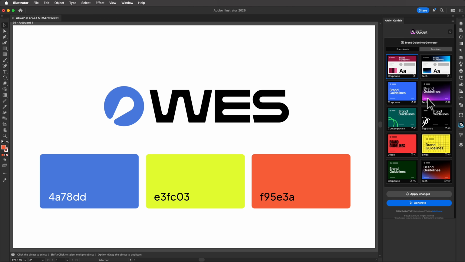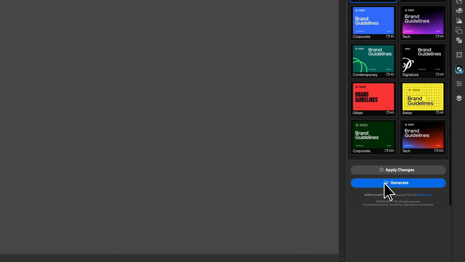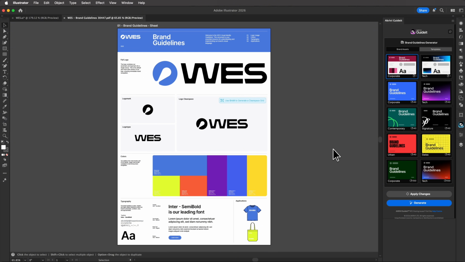These were the original templates that we had, these 6 ones in the middle here. And then we have again a horizontal template, but instead we have 100 pages. So this is a very comprehensive long brand guideline. So if it was to just generate the corporate template, you can see the very clean and simple brand guidelines, basically a logo guidelines that is generated in seconds.